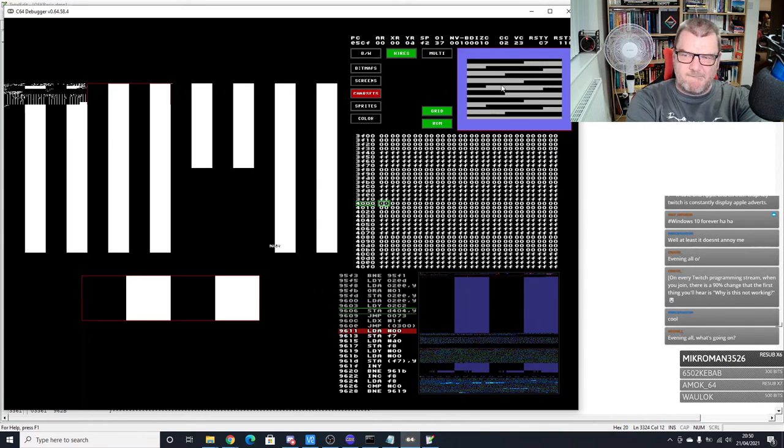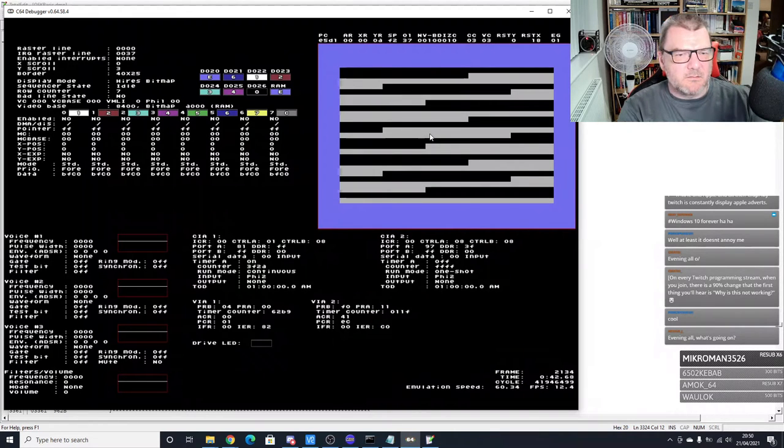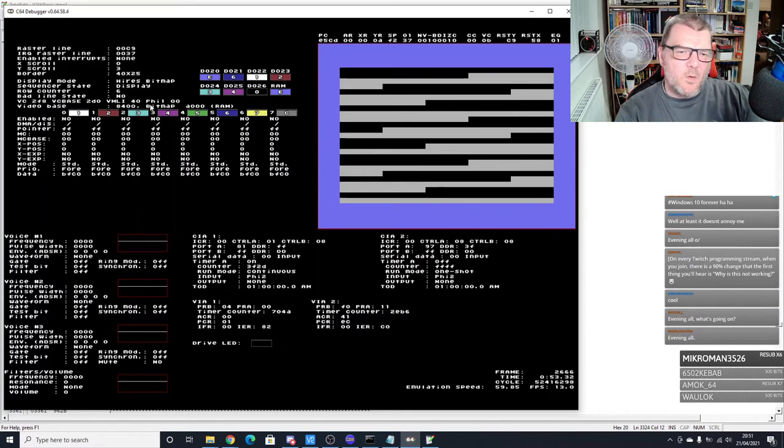That's interesting. Where's the, here we go. So we're in bitmap mode. Here, our bitmaps are 8000 RAM and 0400. Oh, I wonder.